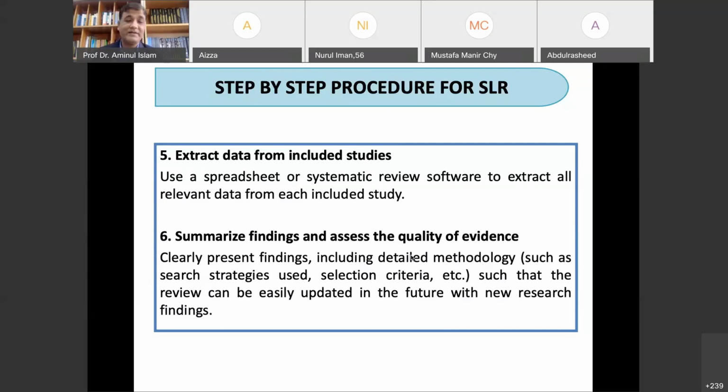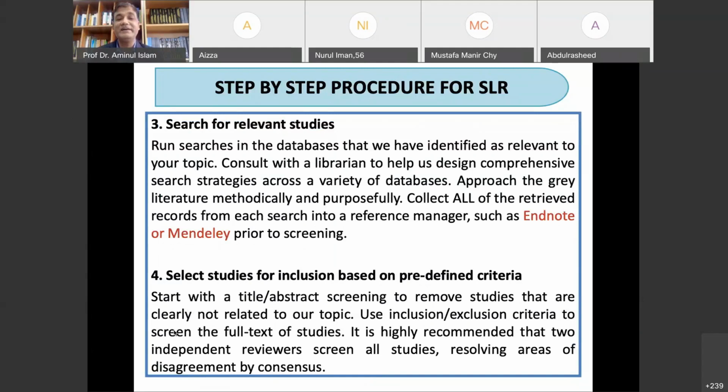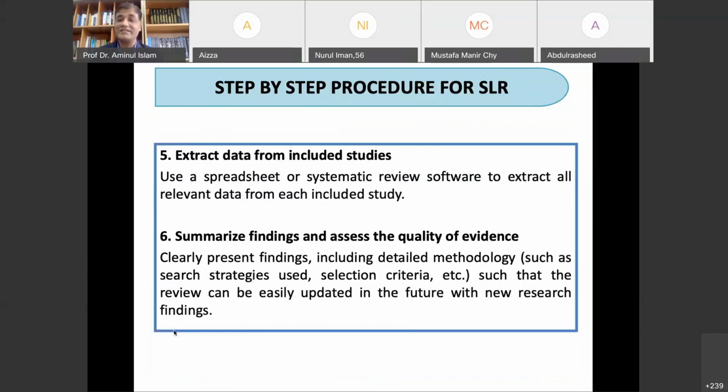Very systematic. You start with stage 1, identifying the research question. You follow with developing criteria to include or exclude papers, and you search for relevant studies. Now you are deciding on exclusion and inclusion. You are extracting data after deciding which ones to include, and then you are summarizing. These are the 6 steps basically in systematic literature review that I found through my study. If you compare this with the earlier steps in literature review, these are very different, right? At the beginning, I discussed steps in literature review which are very simple, but not as systematic as the ones here. That's why we call it a systematic literature review.